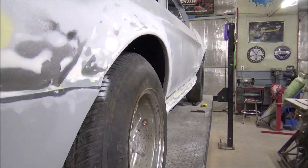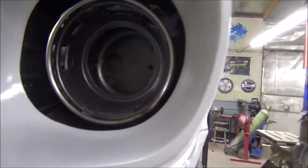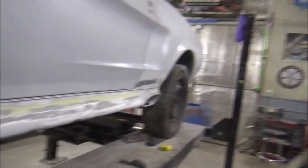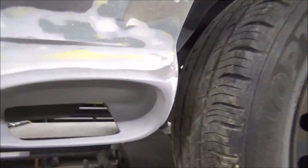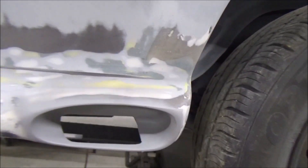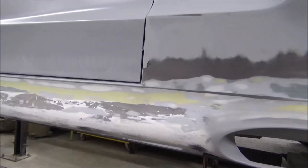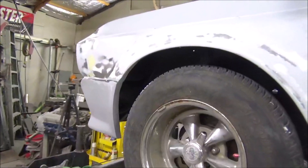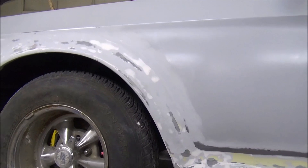Same on this side. That's a trick guys - get this thing to where it feels good with your hand and it looks perfectly straight with the eye. Even our exhaust got a little more sanding than them but they turned out really nice. That's a little bit of spray can high build primer I shot in there - I'll sand that out and that'll take care of some of them fine scratch marks. I think she's going to turn out pretty slick. Like I say, next week I will get this thing cleaned up and get us some sealer on there, and then we'll probably go to the trunk and the hood and get that body work taken care of.